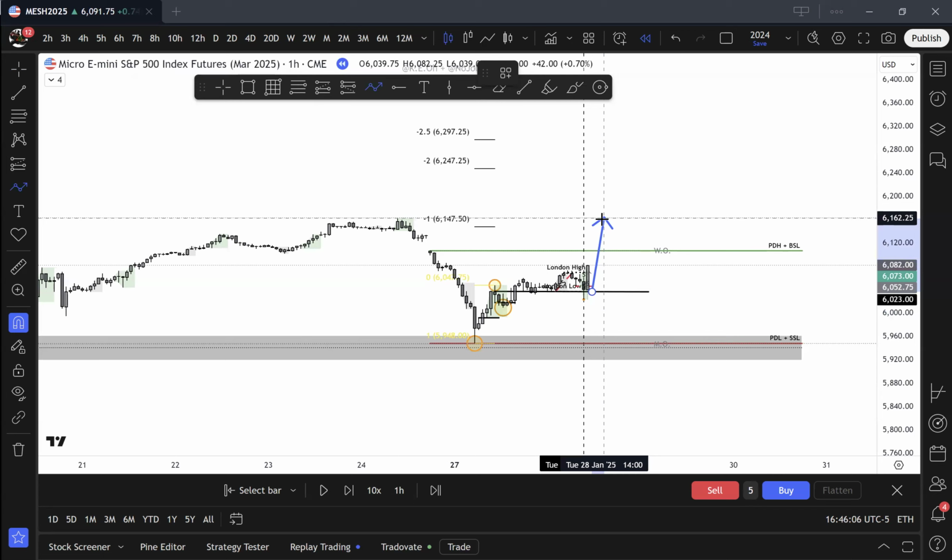US 30 is kind of getting up there, and Q's kind of moving up there as well. And S&P is slowly making its way as usual. But hey, that's the S&P for you. Slow and steady returns. As you guys know, it does the most when it comes to returns year over year. So I just trade with what's safe, and my investments are good. So, yeah, with that being said, I think we're going to swing back up here.